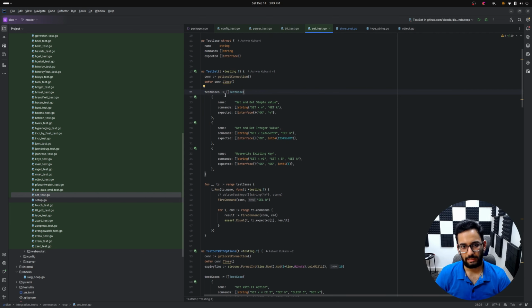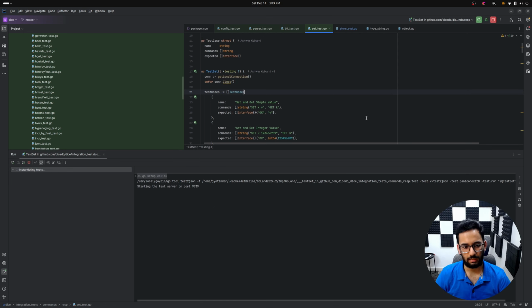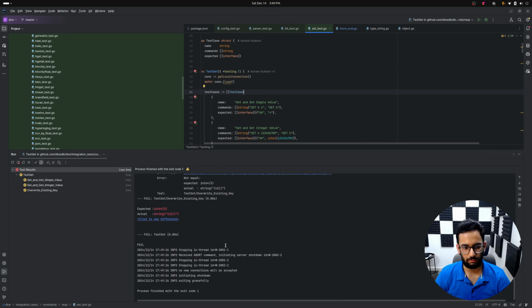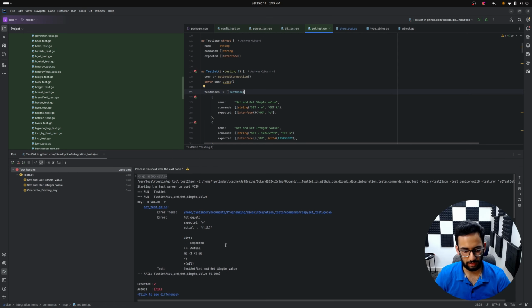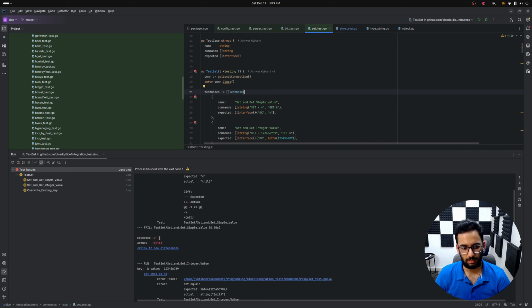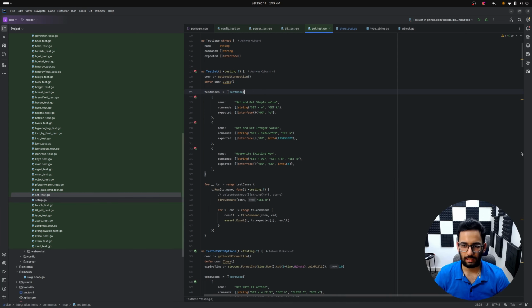Now going back to the set test, we can run this again, and you'll probably see that once it runs, we'll have some errors. Since we are no longer persisting the data into the in-memory hash map, you are expecting a certain value to be present, but in fact, you get back a nil response. And this is how you see how things are wired up. This allows you to see how different components interact with each other and how changing one thing can lead to a change in the output.